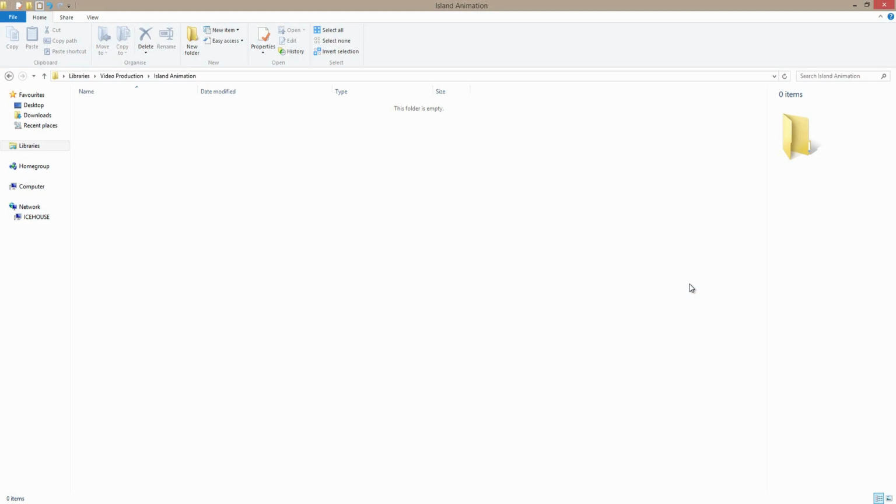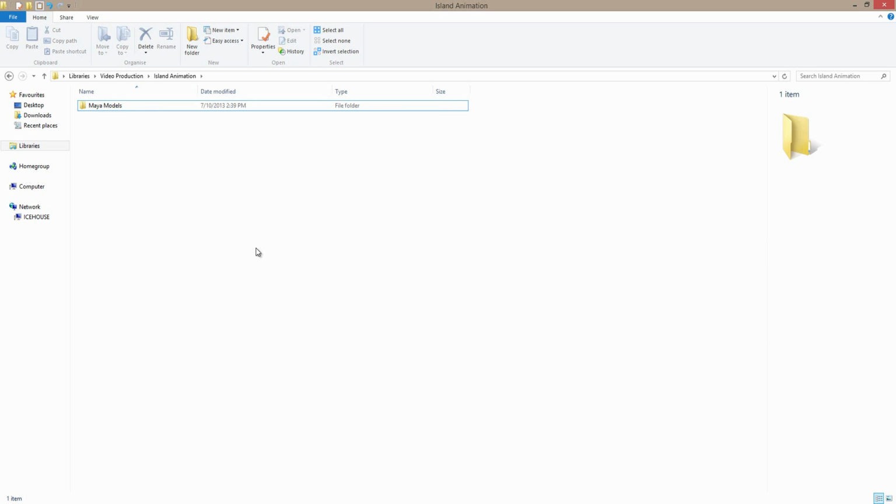Andrew here, and I've just created a new folder, and I'm going to create another new folder inside of that called My Art Models. What we're going to do in this lesson is take the Minecraft world we just created and export that into a 3D object, which we can then import into our 3D program.